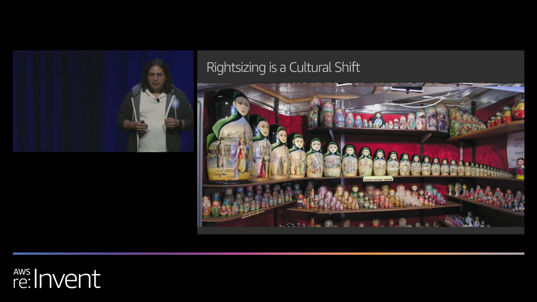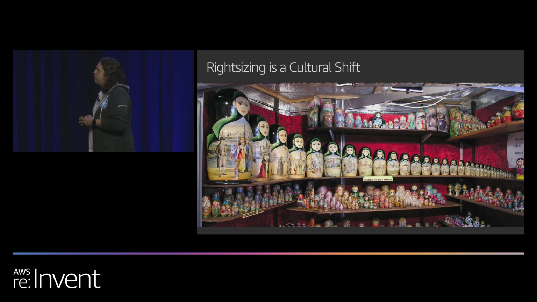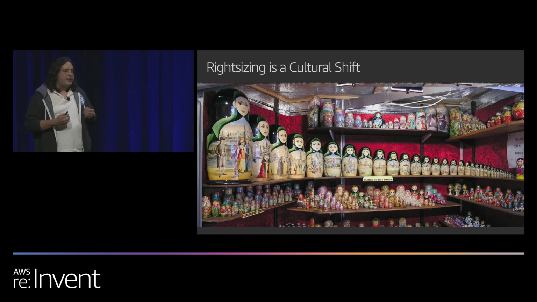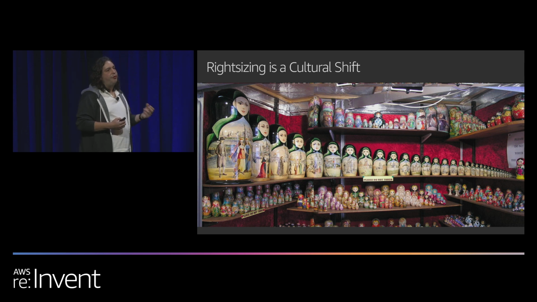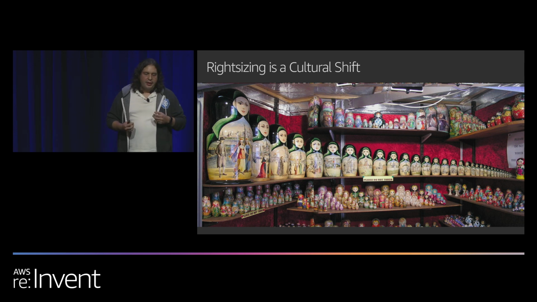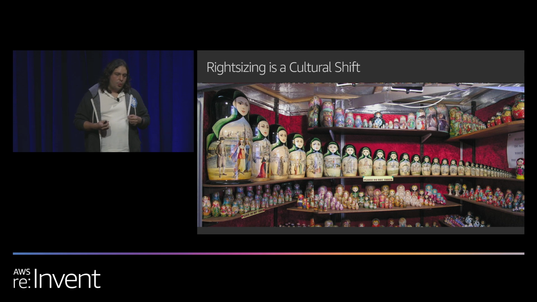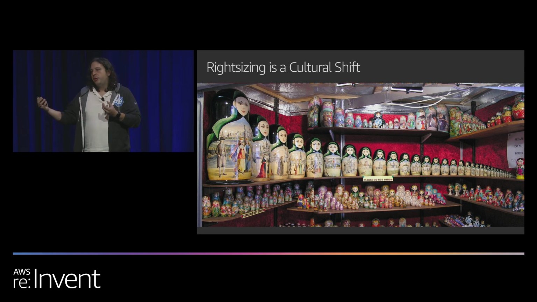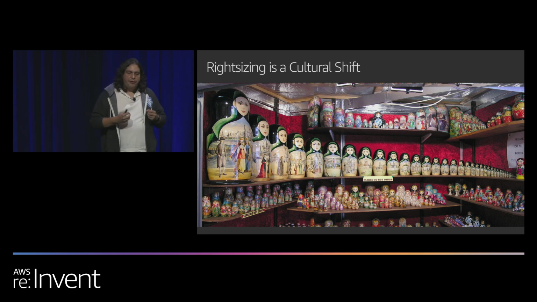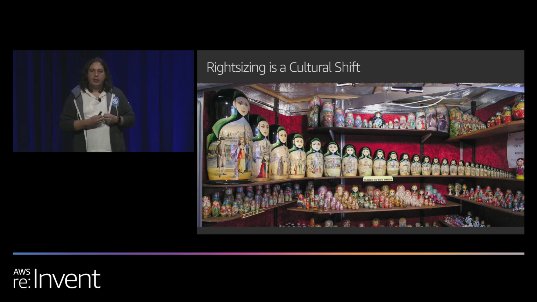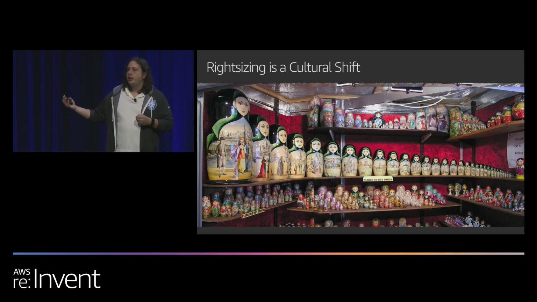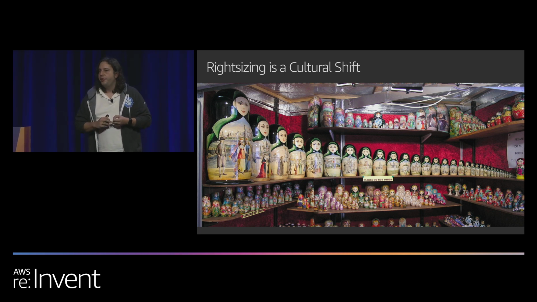And going deeper in the right-sizing concept and challenges, right-sizing is basically the process of getting the best resource fit for an application or infrastructure. And with the cloud, we pay based on what we provision and not on what we use from what we provision most of the time. So if we could use and provision exactly what we need, then we would get the best value for money that we can. And this is not easy because many times we over-provision for redundancy, reliability, we provision for peak capacity instead of scaling with demand.